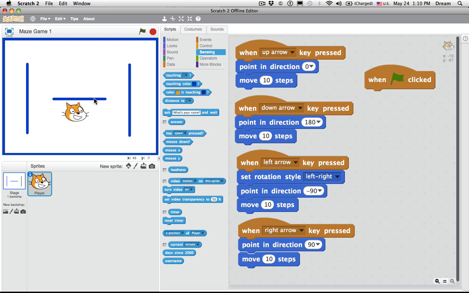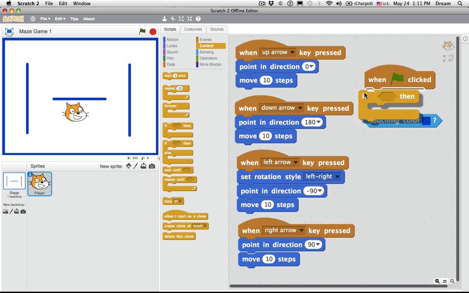If the line is too thin, or if students click too close to the edge, they might get a color that's a blend between the blue and the background white color. So it would be a little bit off and it wouldn't work properly. Especially if they have really thin lines, if their code isn't working, you can do a test by having them try to draw one line a little bit thicker and see if their code works. So we want this touching color block to detect. But how do you check if it's actually touching?